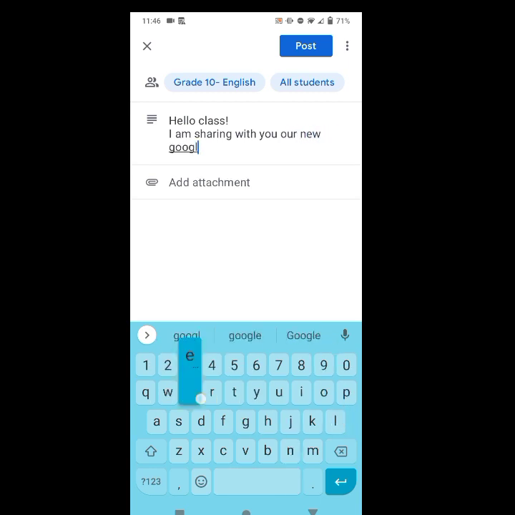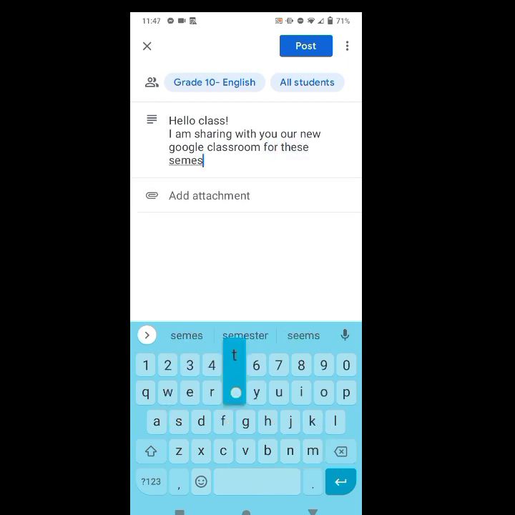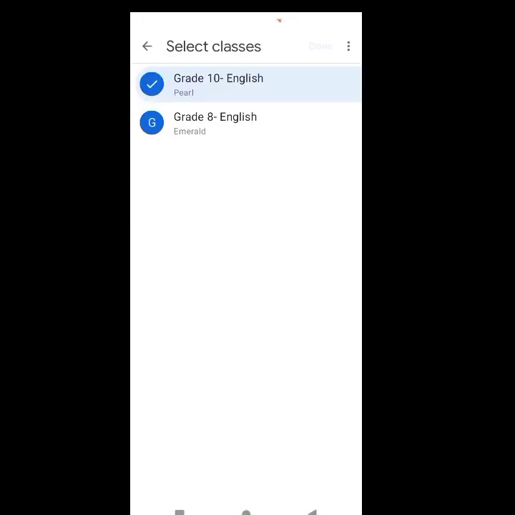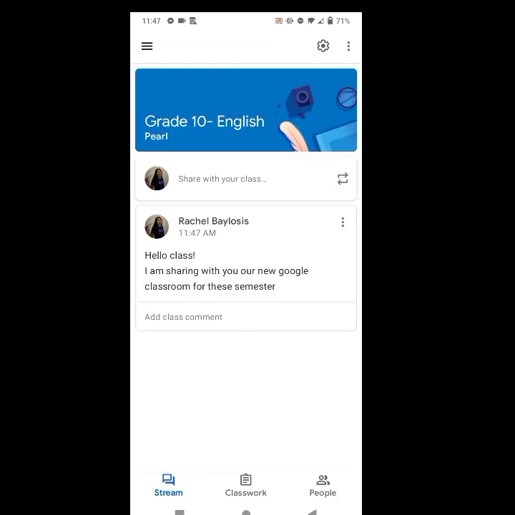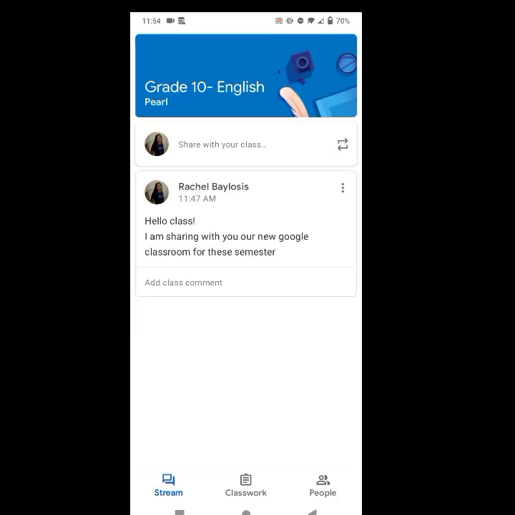You can also add some attachment if you want, but for me, I am not adding an attachment. I am just welcoming my class. As you can see in the above button, there is a post sign. Now I am posting my announcement and sharing it to the whole class.